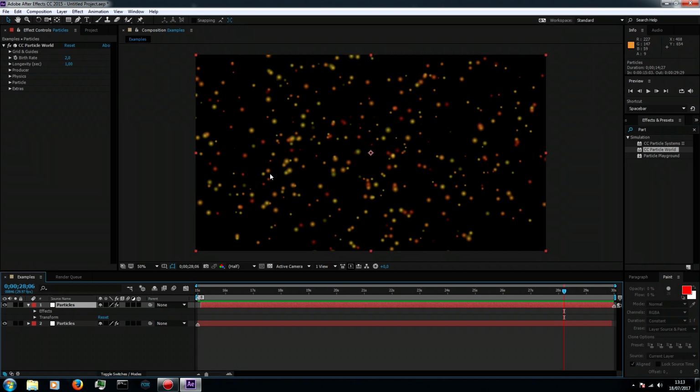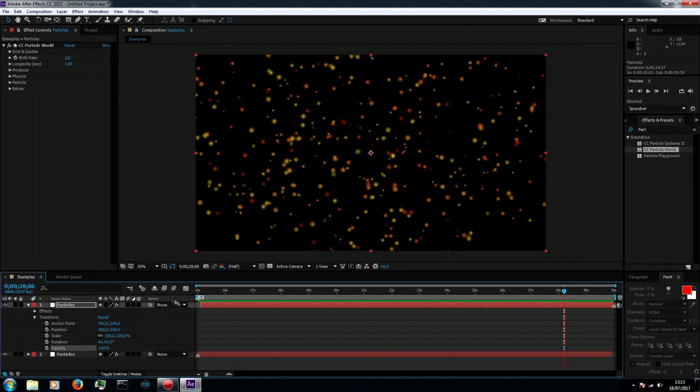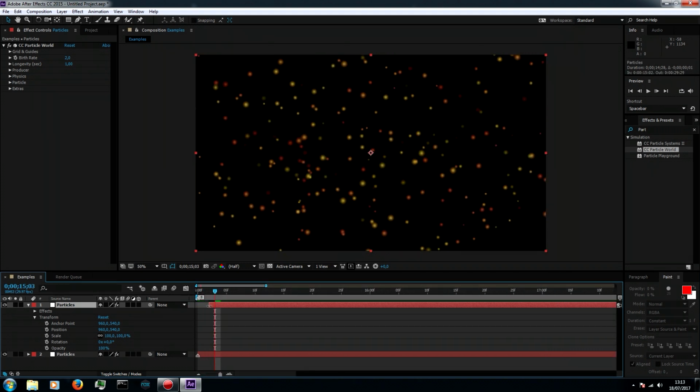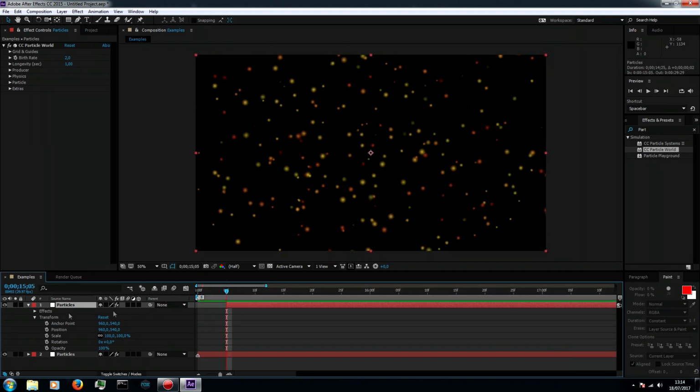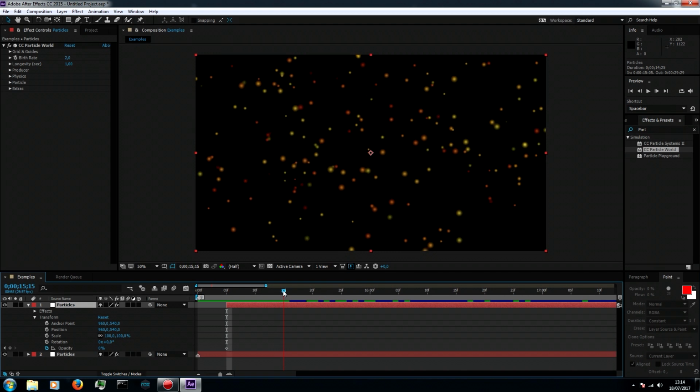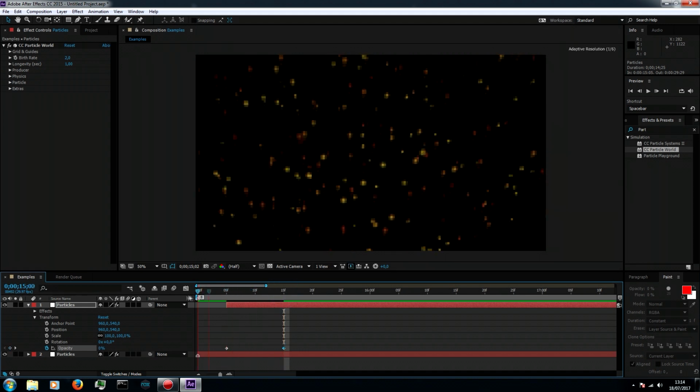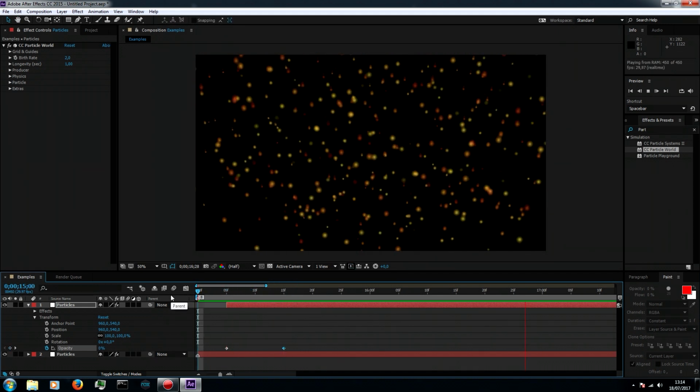Here in After Effects we don't have a proper effect for this, so we're going to create it using the opacity of the layer. Pick the first frame of the layer. You can as well use the beginning, go back 3, 4, 5 frames before, just to be sure it will work 100%. Then you're going to pick the opacity, animate it, and go to 0%, so you won't see them at the first frames, at the beginning frames. And into 15 frames or 10, whatever, you pick whatever you think is best for you, you're going to put it back to 100% again. So when it begins, you won't even notice.